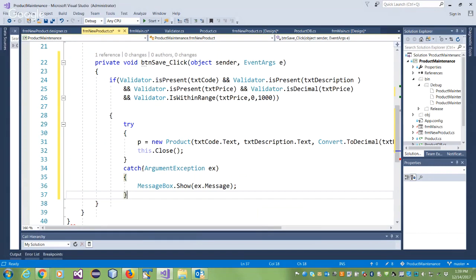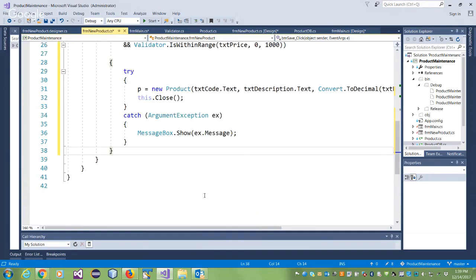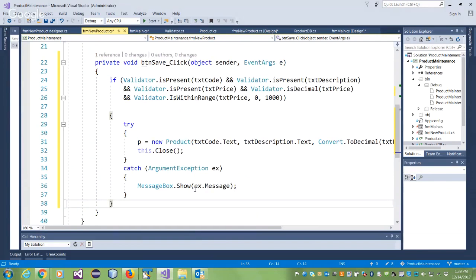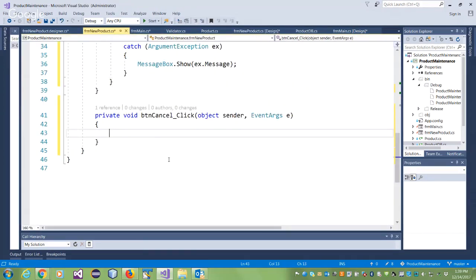Right, this is button save. Or do I have an extra again? Catch. Yeah, if. There. So that's my button save. I've saved it. I haven't yet got it there, but that's okay. What else did we have? Cancel. Cancel is an easy one. If the user cancels, then there is nothing to do. This dot close.